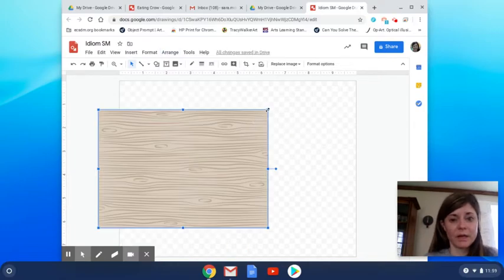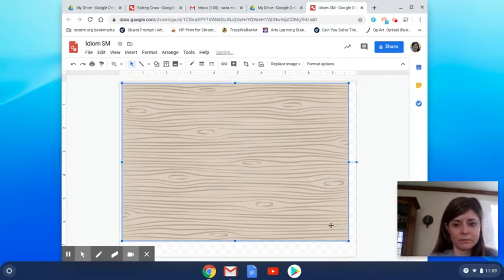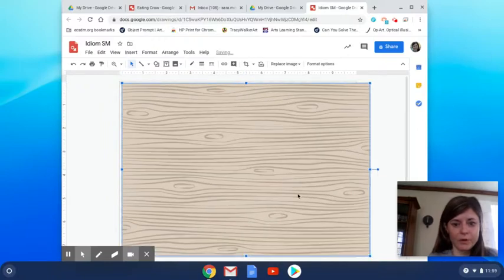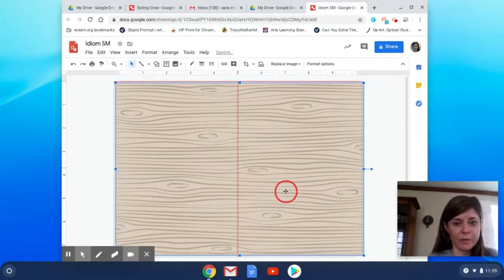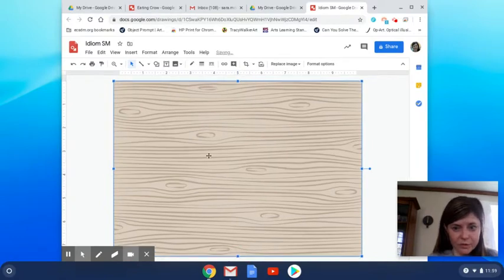Ta-da! Okay, and now I'm just going to make it bigger. Okay, so remember, if it goes outside, that's okay, but you just need to remember not to put anything on top of it because it won't show. Good. Okay, so it's covering my whole thing.